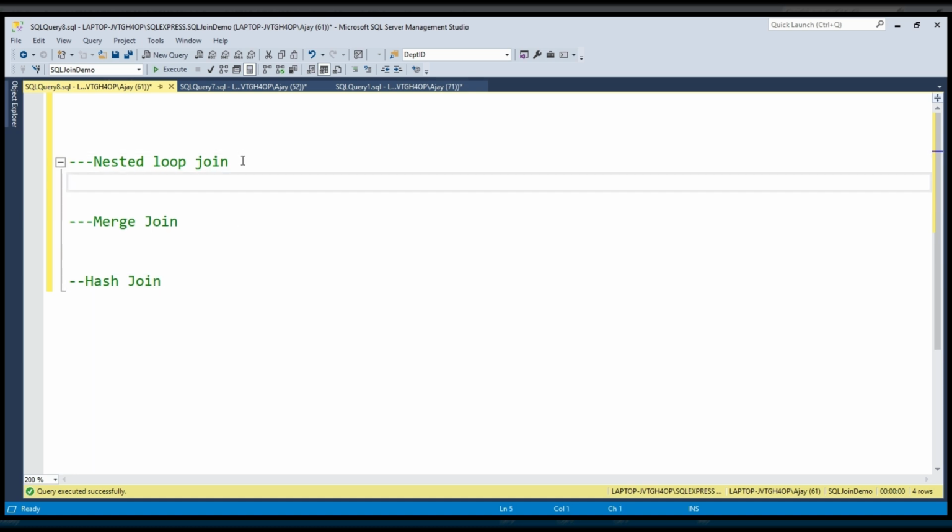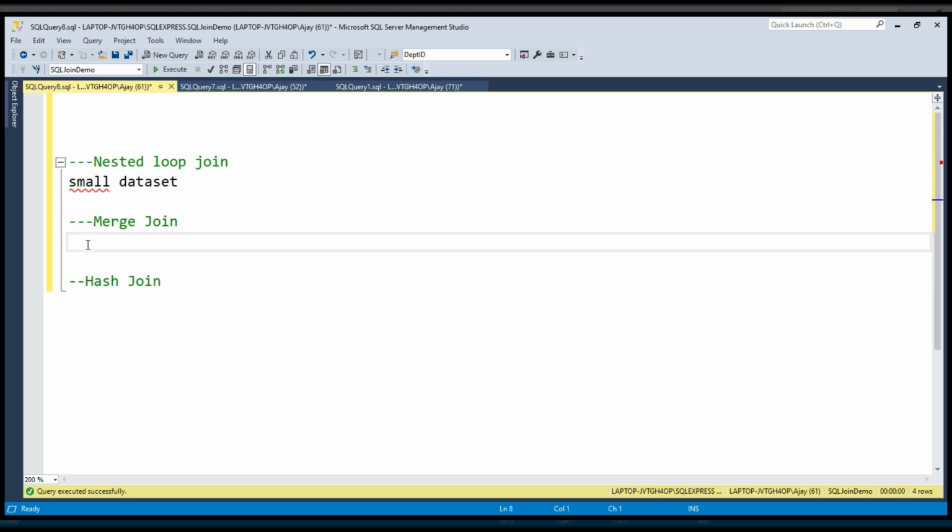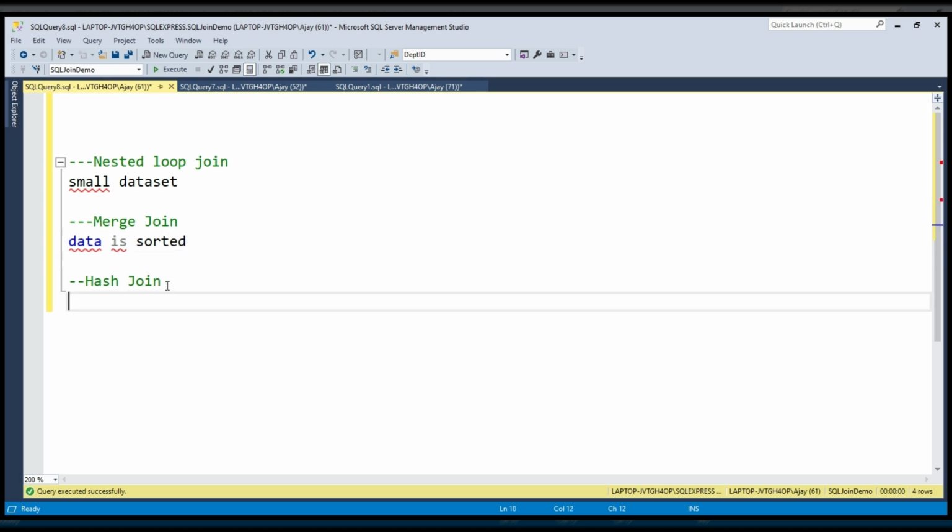So nested loop is basically for small data sets. Merge join is best when data is in sorted order, and it is faster than nested loop. And hash join is used for large data sets.